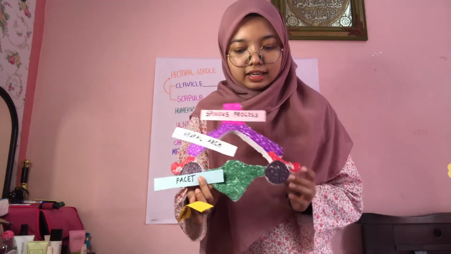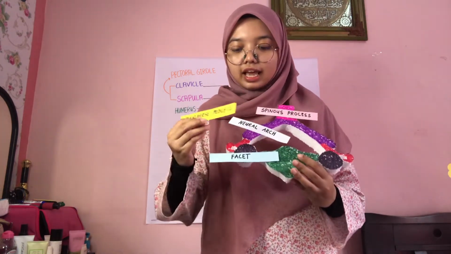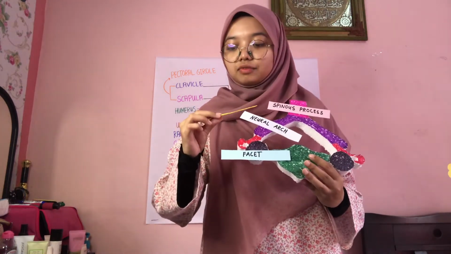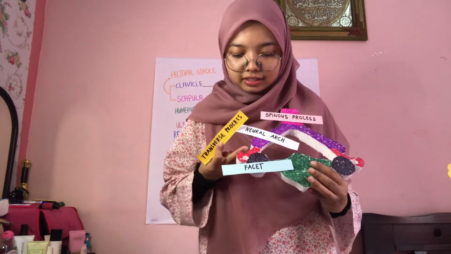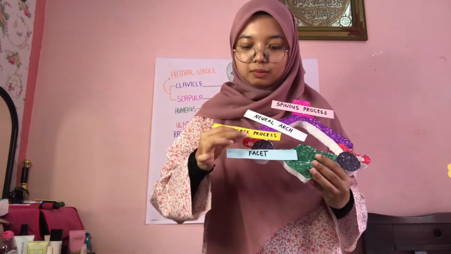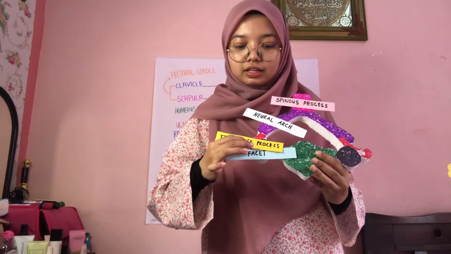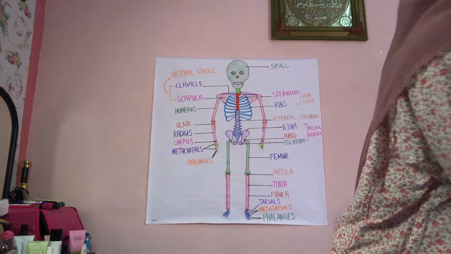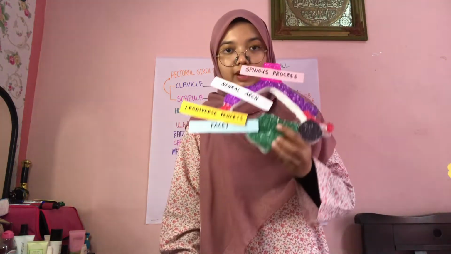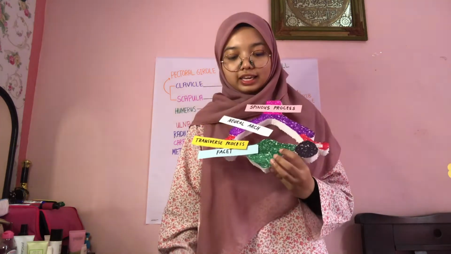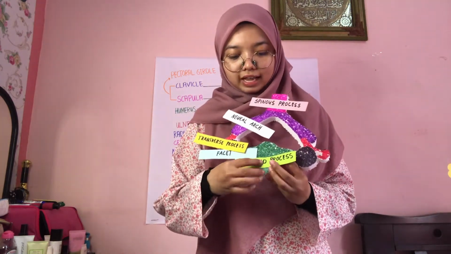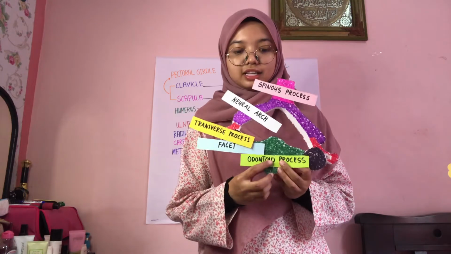The red color is a transverse process. Okay, axial vertebrae has a very small transverse process. Can you guys see? It's very small, so you must remember small transverse process. And the special one about axial vertebrae is it has odontoid process. Here is odontoid process that articulates with the muscle.